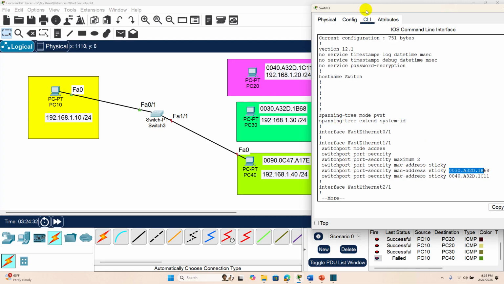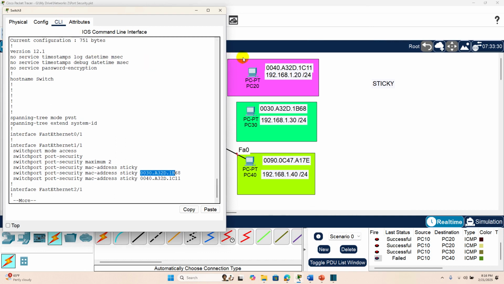So basically PC20 was connected first, so its MAC address is 1C11, and it is attached with this interface, this port. Then we connected PC30, and its MAC address is 1B68, and it is also stored in the configuration. So only these 2 MAC addresses are now allowed.